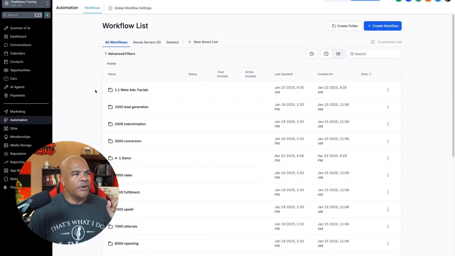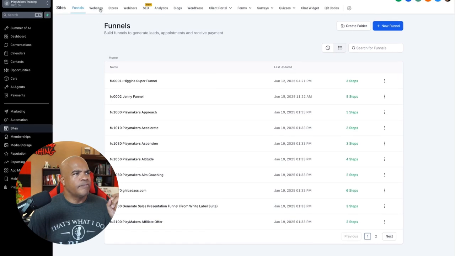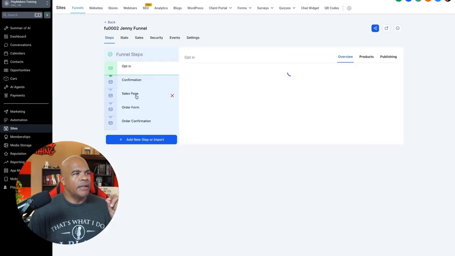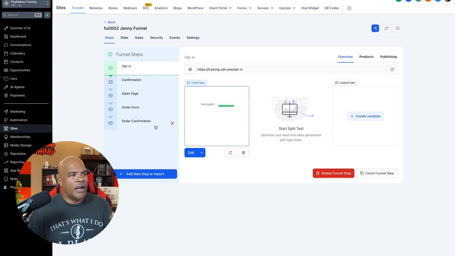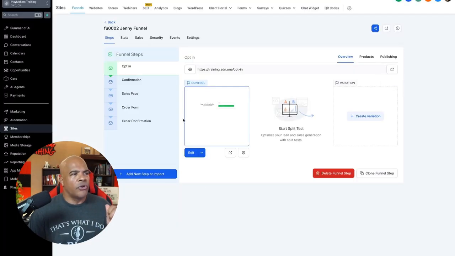Let's get ready for the ads side. Let's verify that we are good to go for the ads. So let's go back to our sites. What was the funnel, right? And where are we going to run the ads? Right here. Okay, so this is our entire funnel from top to bottom, but ads are going to land right here. So let's pop this open, make sure this is okay. Yeah, ads are going to run right here. Both Facebook and Google will add the UTMs as long as you do the ad right on the ad side. And so the UTM information will be stored correctly on every single contact that comes in.